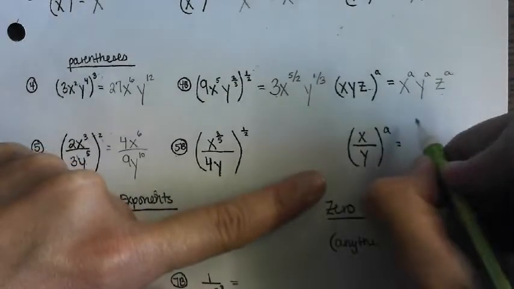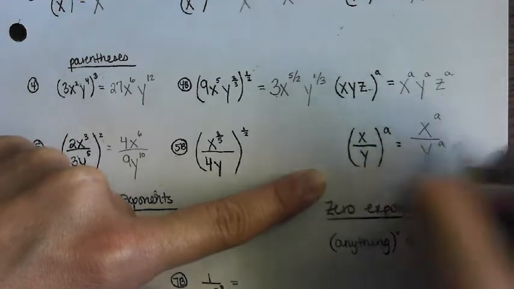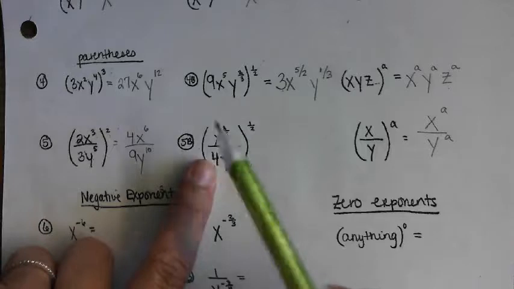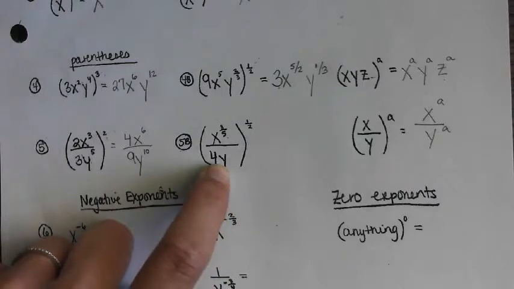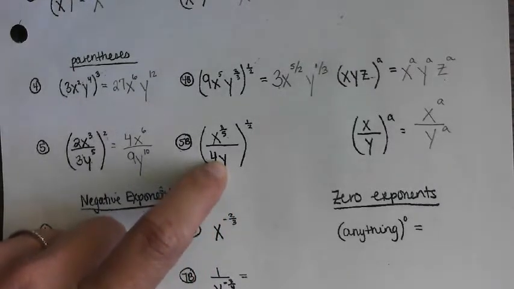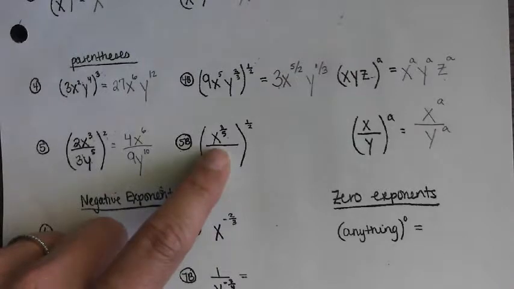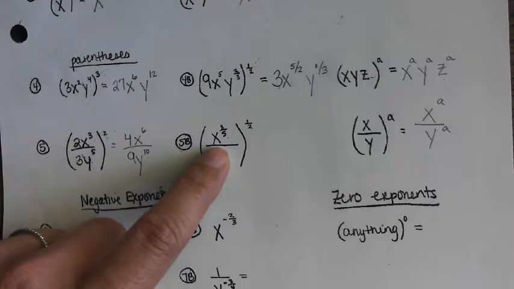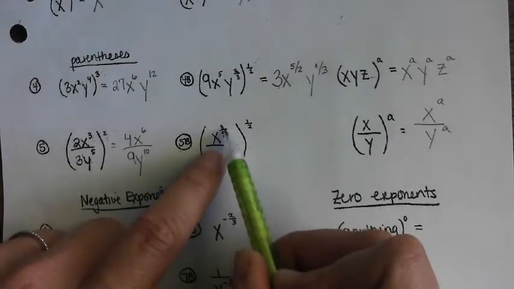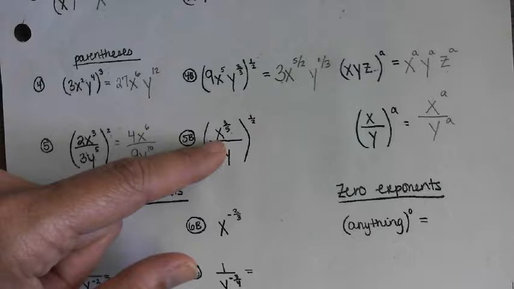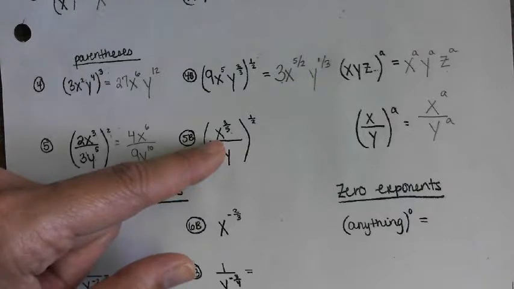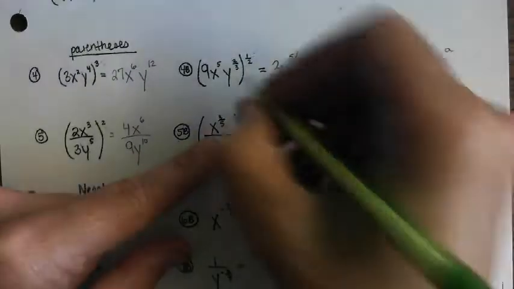Okay, on the general rule here, it's just x to the a over y to the a. And then here on 5b, x to the 3/5 to the 1/2. What's that going to be, Owen? To the 1/6, you said? Where'd you get that from? We have x to the 3/5 to the 1/2. So just, where'd that come from? X to the 3/10. Very good.